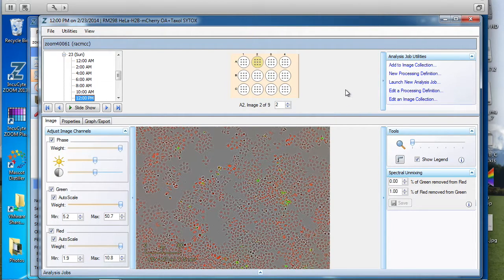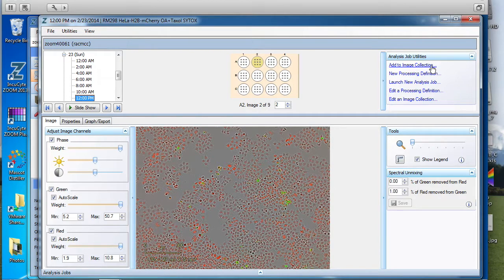So to analyze your results, you follow through this list here basically. First we're going to make an image collection, which is a collection of around about 3 to 8 images that best represent your data. So I tend to choose a very low confluence image, maybe one from very near the end of your assay where it's highly confluent, one that might have a lot of dead cells. Try and get a good range and try not to do too many more than 8 because it takes quite a while for it to process to make the definition.